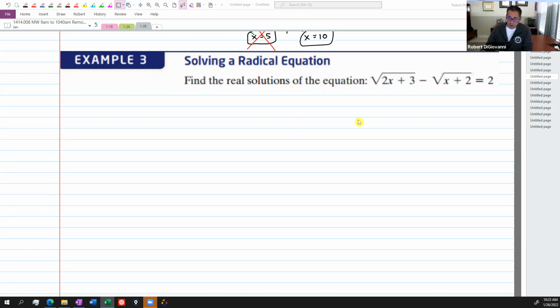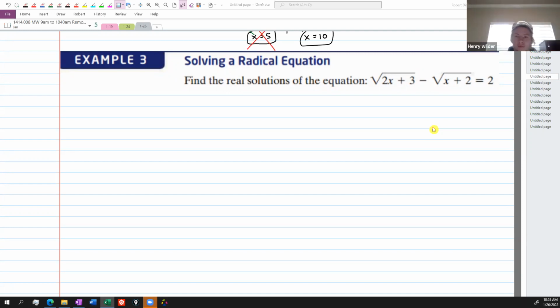All right. So Henry, when you look at this, do you see something very different here than what we've had? What's the big, wait a minute, hold on, what is it? Is it that there's two radicals on one side? Yeah, there's two radicals, right? So if our first step is to isolate the radical and there's two of them, that's not really possible. If I isolate one, the other one's going to be on the other side. I'm never going to truly isolate it, right? So what do you do here?